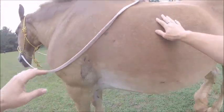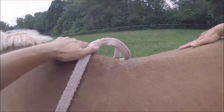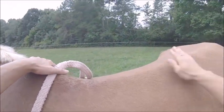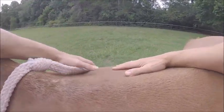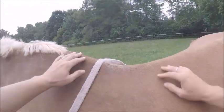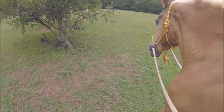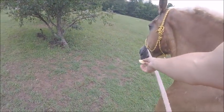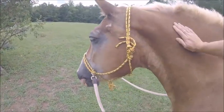All sorts of flies or something on him. All right, now I'm gonna put a little bit more weight on him after I brush him off a minute, and see how well he handles more weight. Oh, very good. I'm gonna rub his side and his shoulder, and I'm gonna get off, tell him he's a good boy, and give him an apple. There you go. Good job.